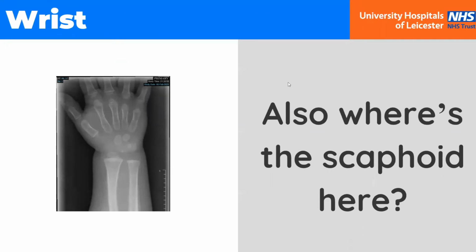Now all of that is true if you have a scaphoid. If, like this little chap, you don't really have a scaphoid, then it is quite difficult to break it, and so under the age of 10, you do not need to worry about scaphoid fractures. Now that doesn't mean that you don't need to worry about other things, but a scaphoid you can rule out. They're very rare under the age of 12. So unless you've got a really high suspicion of a scaphoid fracture, or looking at their X-ray, radiologically they're already kind of going through puberty, because everybody's different, then you would have a lower threshold for thinking about a scaphoid fracture. I'm going to answer everybody else's questions in a second, but do people know what are the things that you do to help you form suspicion about a scaphoid fracture from an examination point of view?